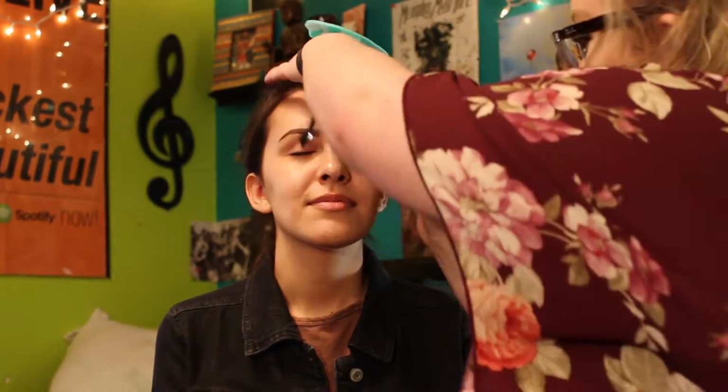Okay, so I'm going to start out by taking a paint pot by MAC, the Painterly paint pot. And I put that on my paw palette and I'm just priming her eyes.